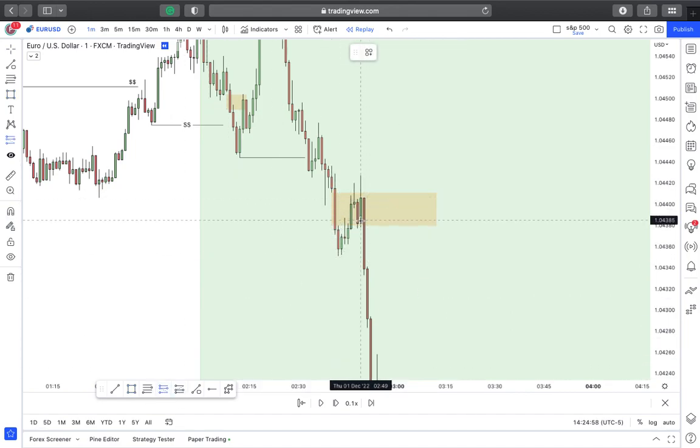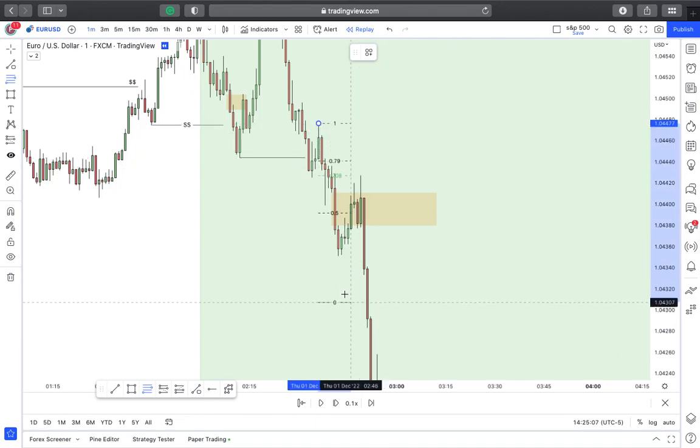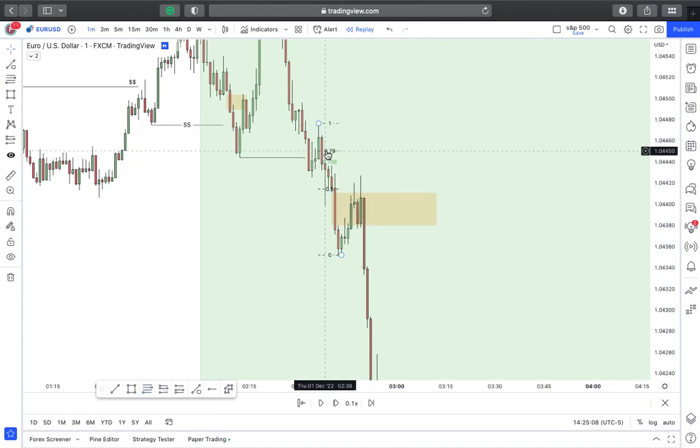Your entry would be, now there are multiple ways to enter this trade. Either you take the Fibonacci tool from the top to the bottom, and you enter on the 0.50 level. If your fair value gap is this big, you can take the entry on the 0.50 level, and your stop loss is going to go above somewhere over here.